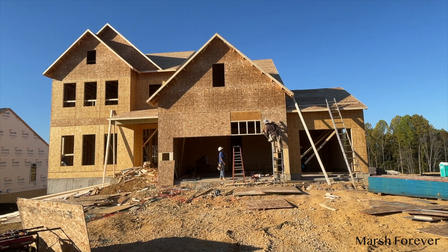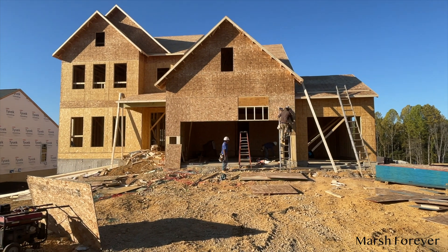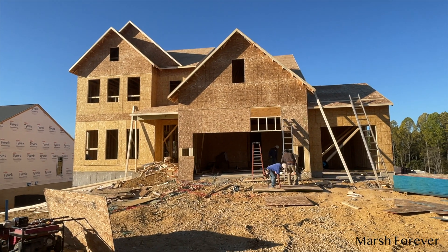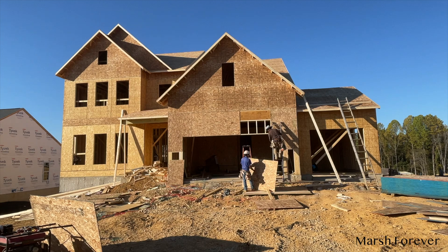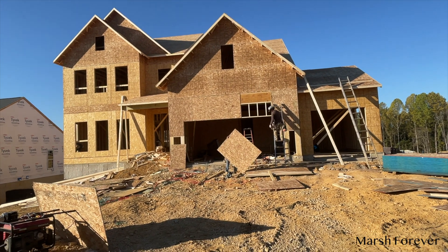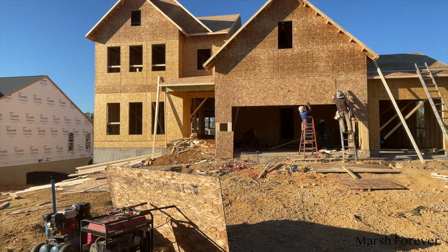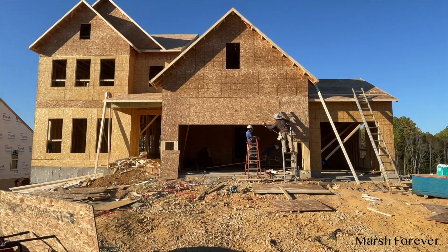Welcome back — the house is looking really really good. They have the roofing on and they're finishing up the framing on the garage. They also have the roof over the port right there — it's exciting. I might slide that Bible in there soon. We didn't get a full porch because I like how the sun hits the office. I'll probably be filming in there, so I really didn't want the awning to block any potential sunlight. See how the sun's hitting the house right now — I'm going to get all that good natural light, which I love.